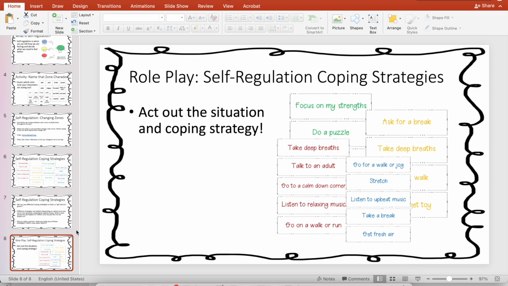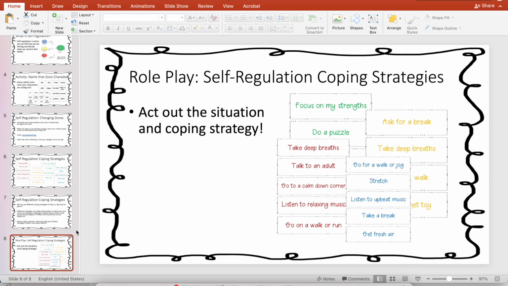So they're going to act out a time that they were feeling frustrated. So have them chat with their group. They can do a made-up time, but it's better if someone wants to volunteer an actual time in their life where they were feeling angry or upset or really sad, and then they can act out a coping strategy based on that. So you can give the kids one from each color to act out.